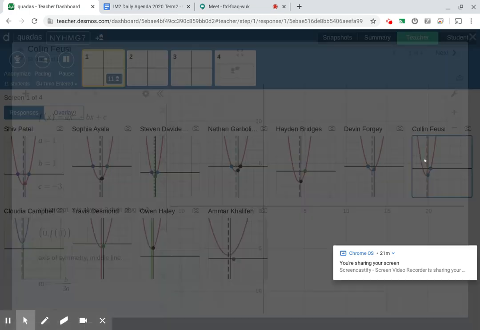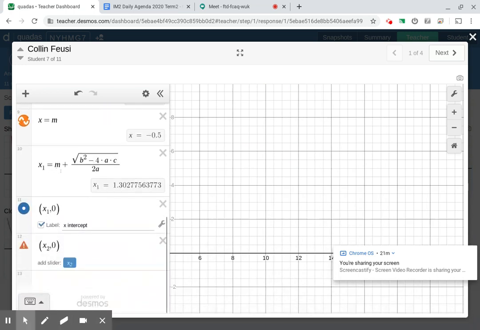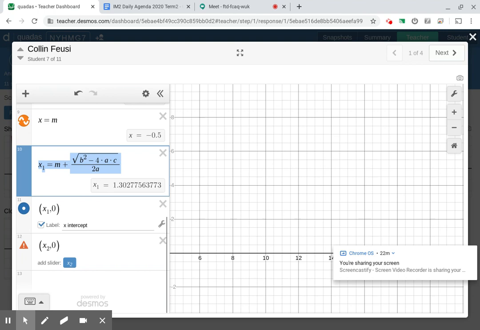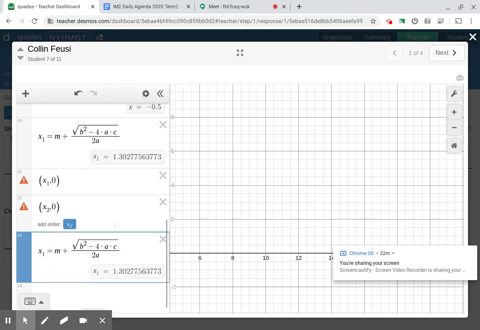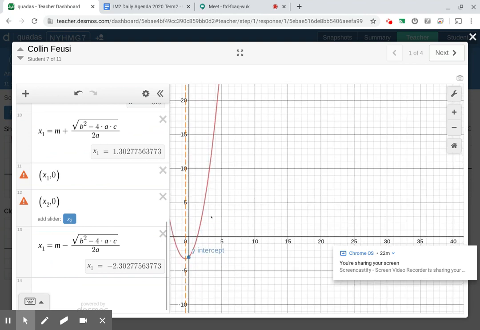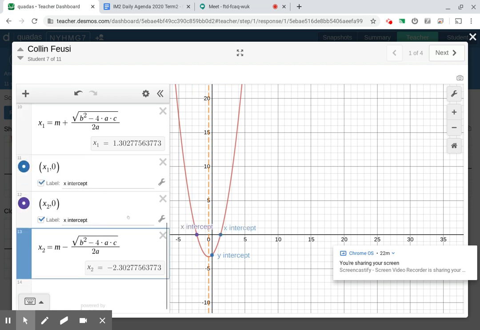Okay. And then, Colin, you have one of the x-intercepts, and I need the other. So you need x2. So you need to make a new formula. x2 equals m minus. So copy your line number 10, copy all that and paste it underneath, and then just change the plus right here. Instead of m plus, it'll be m minus. You can put it right underneath like this. m minus. Okay. Then you'll have both of your x-intercepts. Oh, and then when you copy it, change the 1 to a 2, like Nathan had suggested.